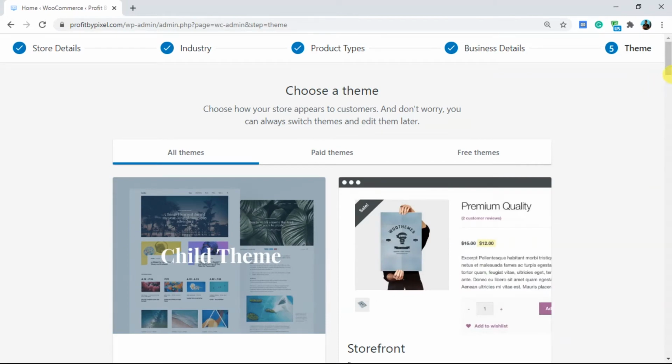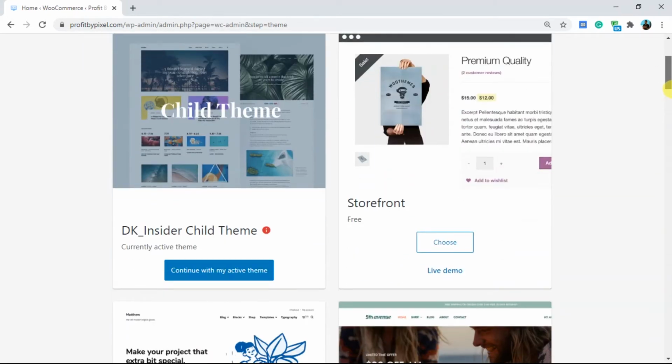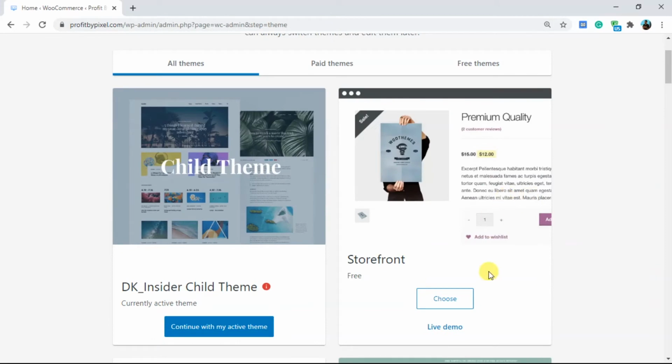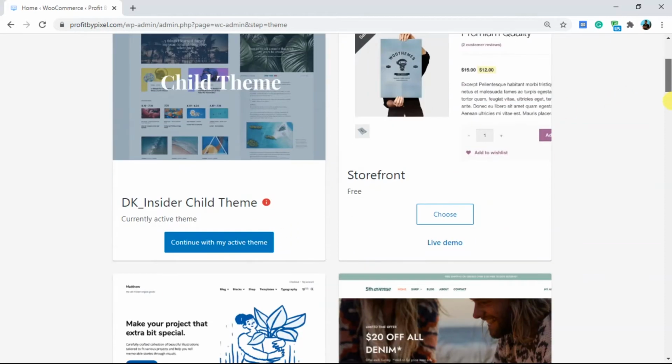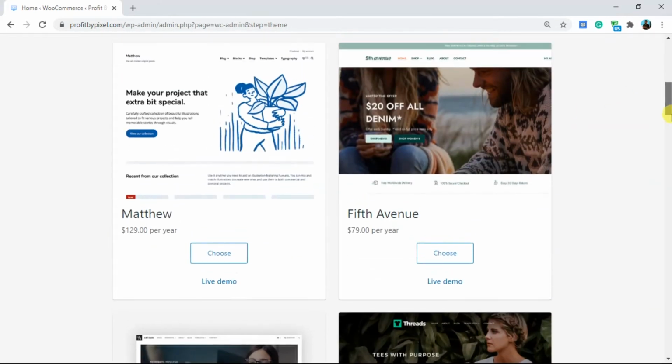The last step is the theme. They're going to ask you to select a theme, and by default WooCommerce comes with the Storefront theme, which is a really nice theme for WooCommerce. But I already have my theme for the website, and you're going to see over here if the theme supports WooCommerce or not. My theme does not support WooCommerce, so it doesn't have any extra styling. It doesn't mean that WooCommerce will not work with this theme. It just means that it's not really optimized for WooCommerce. Over here you're going to see more themes that are made for WooCommerce.